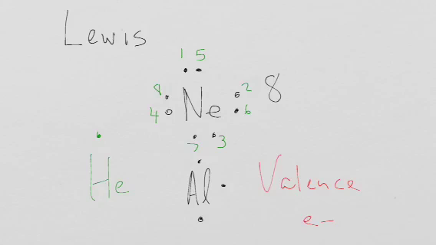Helium will only have 2 valence electrons because helium only has 1 orbit. It is in the first period, and the maximum number of electrons in the first period is 2. So helium's outermost shell, which is its only shell, is full, but that shell only has 2 electrons. That is the only exception to the rule. Every other element in group 18 has 8 valence electrons.